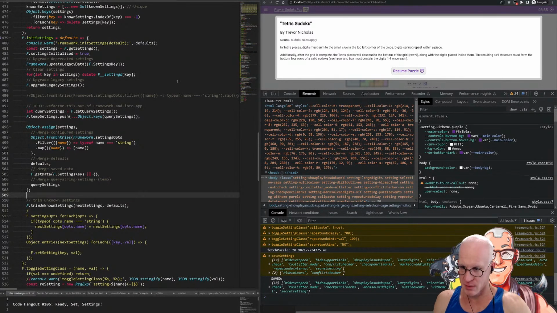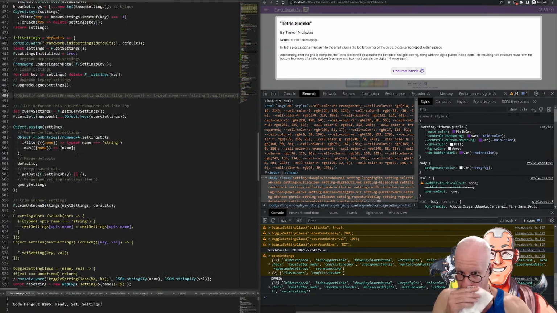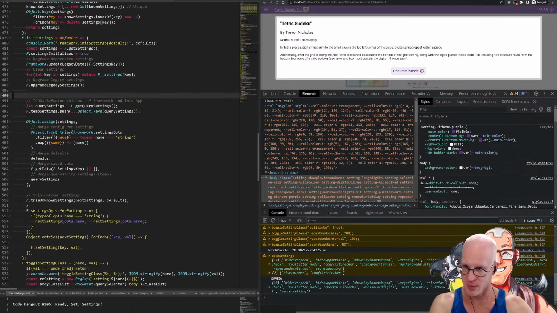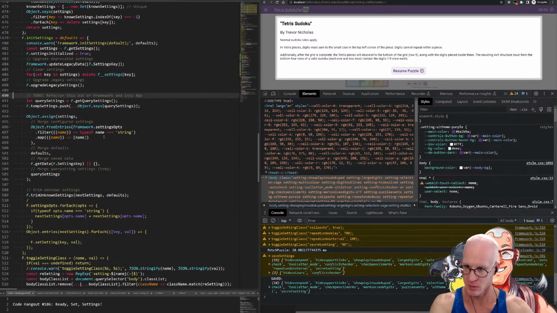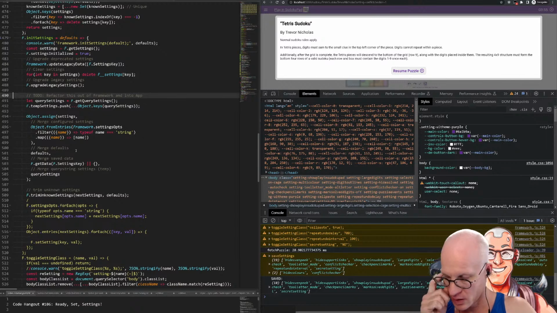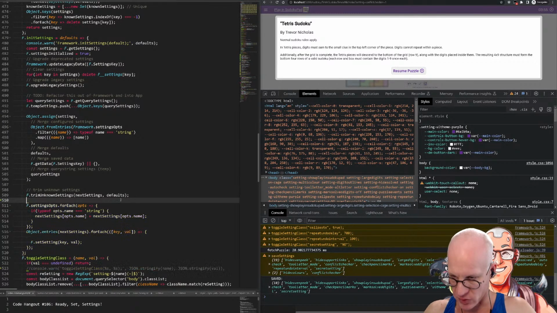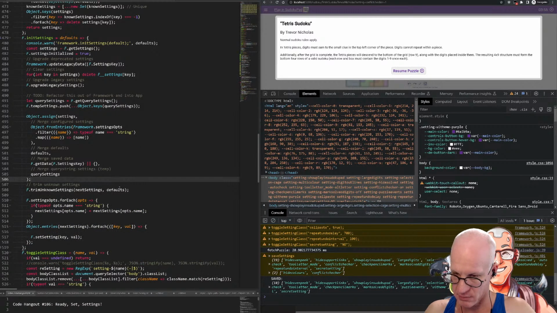Ah, wait. And then this is this part. Ah, so we do have it here. From entries, just with undefined in there. Okay. All right. So merge configured settings, merge defaults, merge safe data. Because these will not have values, then we're adding in the defaults, then we're adding in the safe data, and finally we add in the query string temp settings. Then we're trimming out unknown settings at the end.